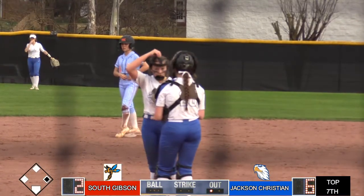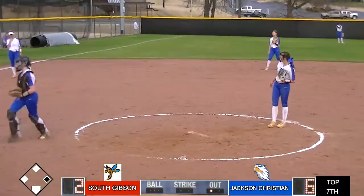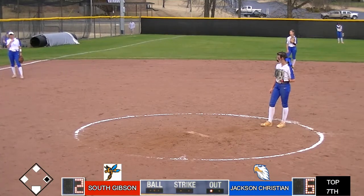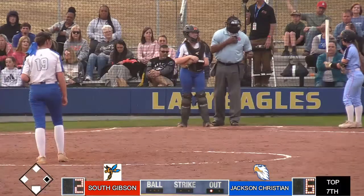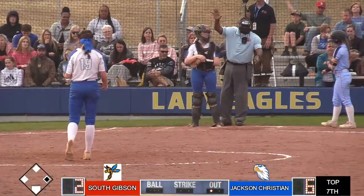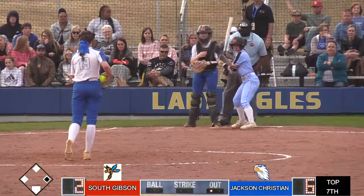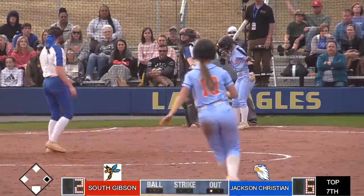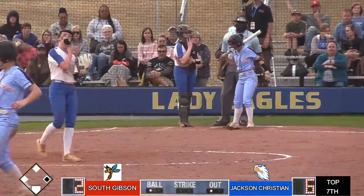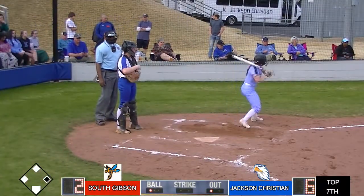A little bit of indecision. Sometimes your teammates need to help you and tell you where to go. And she did decide and maybe got some help we couldn't hear up here and went, and we just didn't make connections on it. So with one out, you got runners at first and second. Coming to the plate is Mary Tigg, who had a single her last time at bat, a great play in center field. That inning, a high strike or a high ball that time. I started to say strike. It was over the shoulders, so it wasn't even close to being a strike.